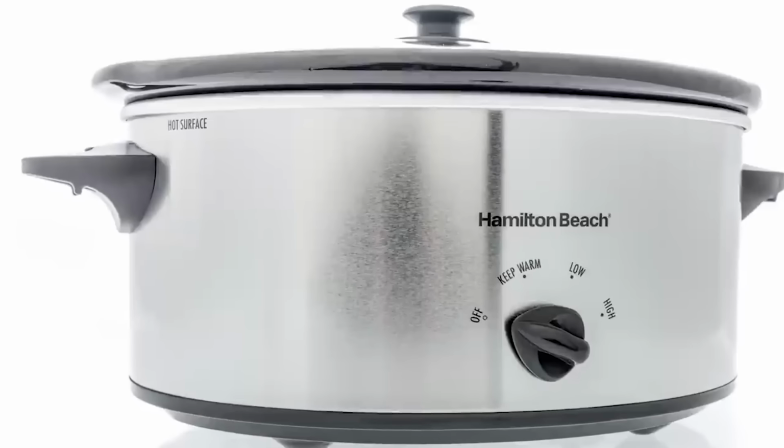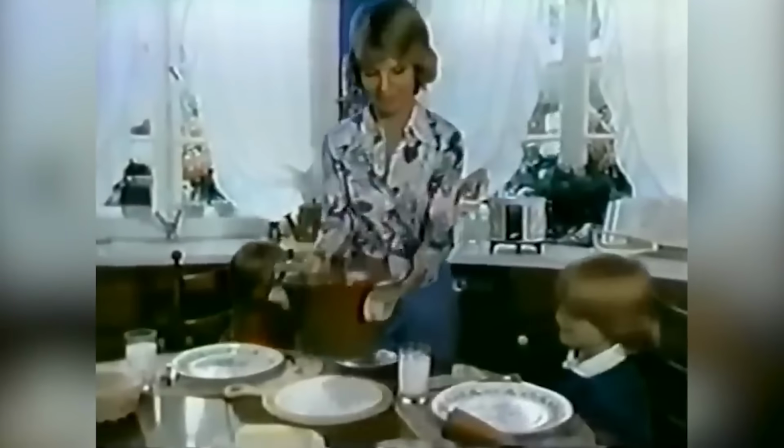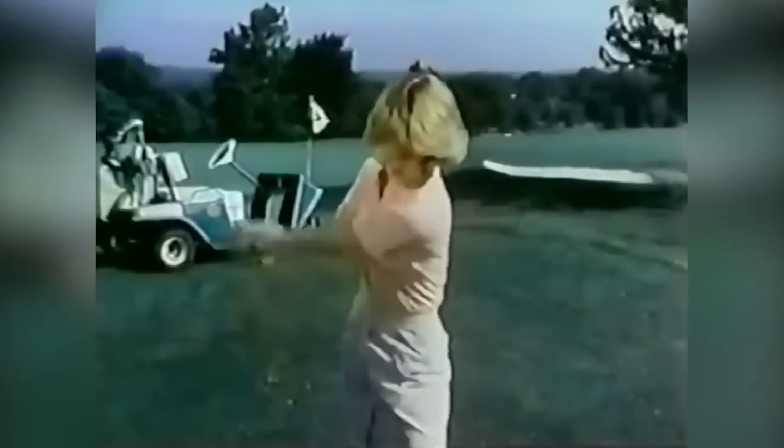Rendering your lard this way with even gentler heat than a stovetop will take longer, but because you don't need to stand by the stove and stir the mixture as often, you'll have a lot less work to do. The Crock Watcher. While it's doing your cooking, you could be doing other things.